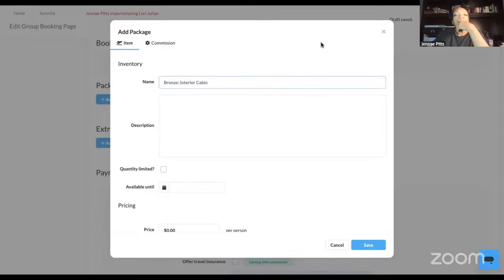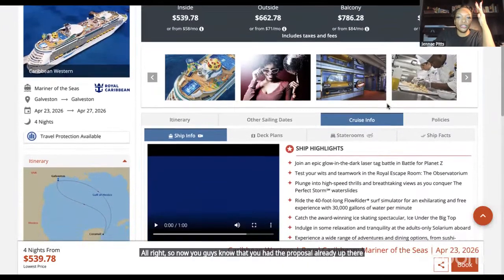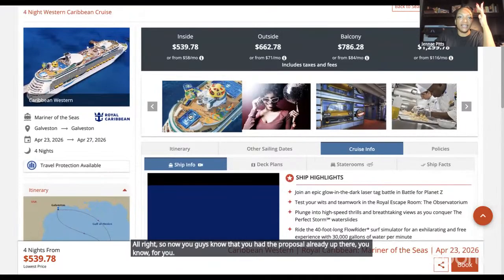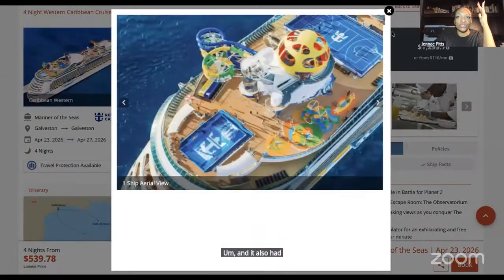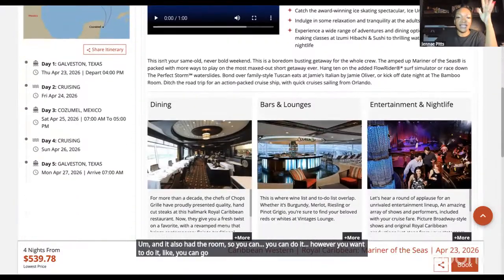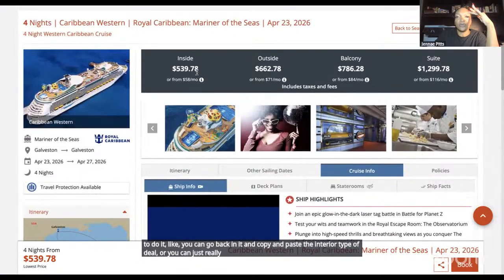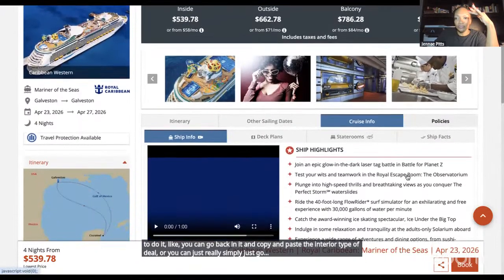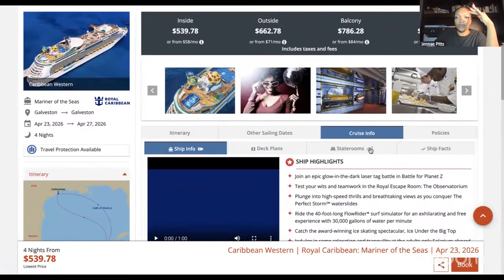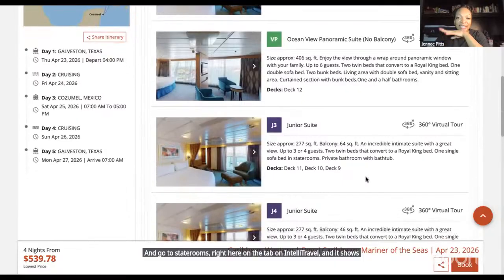All right, so now you guys know that you had the proposal already up there, and it also had the room, so you can do it however you want to do it. You can go back in it and copy and paste the interior type of deal, or you can simply go to staterooms right here on the tab on IntelliTravel, and it shows all the suites that it has.